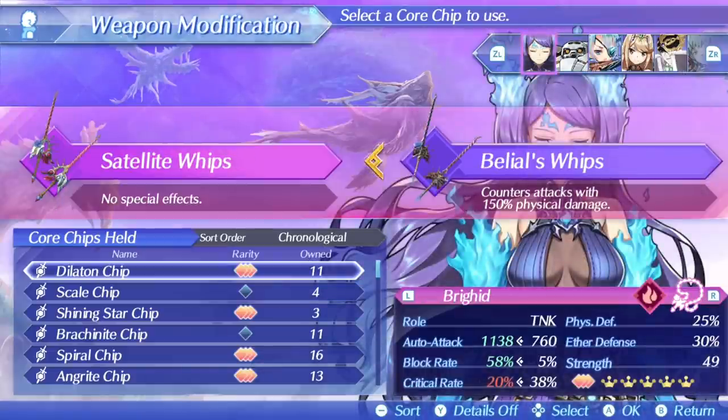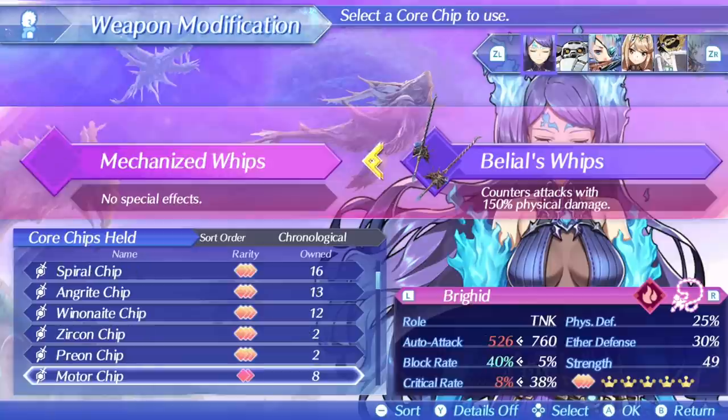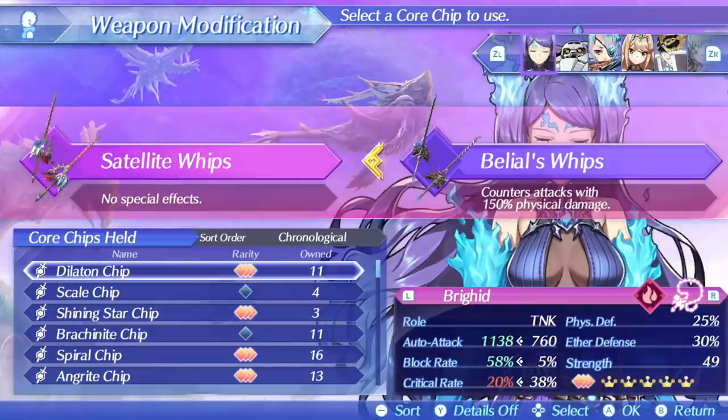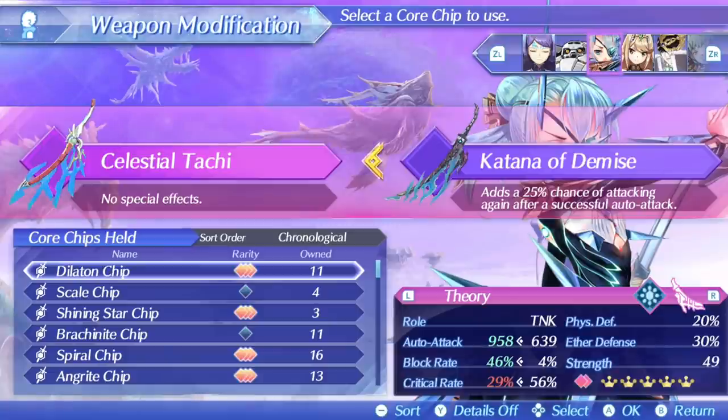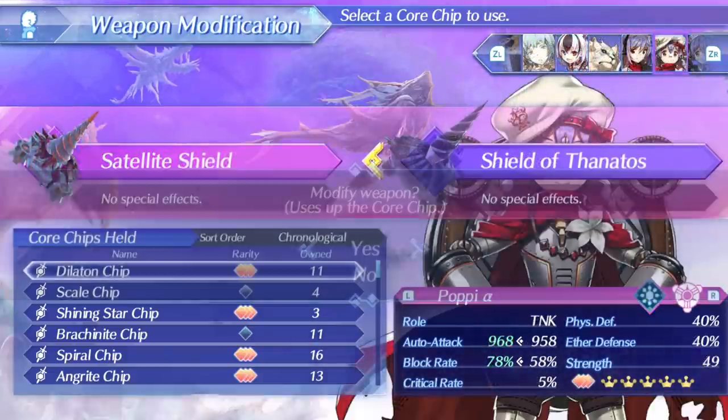If we wanted to outfit Bridget to do blocking rather than criticals, this could be good for her. Her auto attack really could have been higher in that fight. That's probably why I wasn't doing so hot. I take a hit on the critical no matter what I equip her with. Maybe that was why I didn't do it sooner. We could do... Mithra, no. Poppy Alpha.